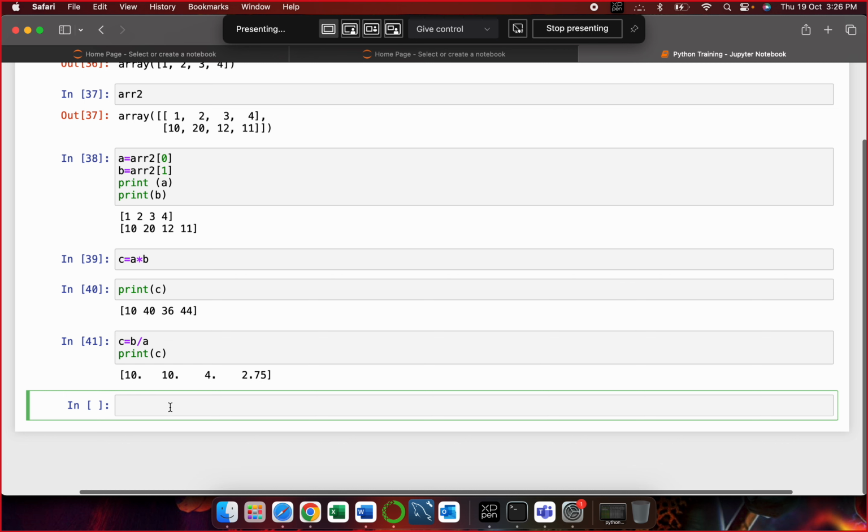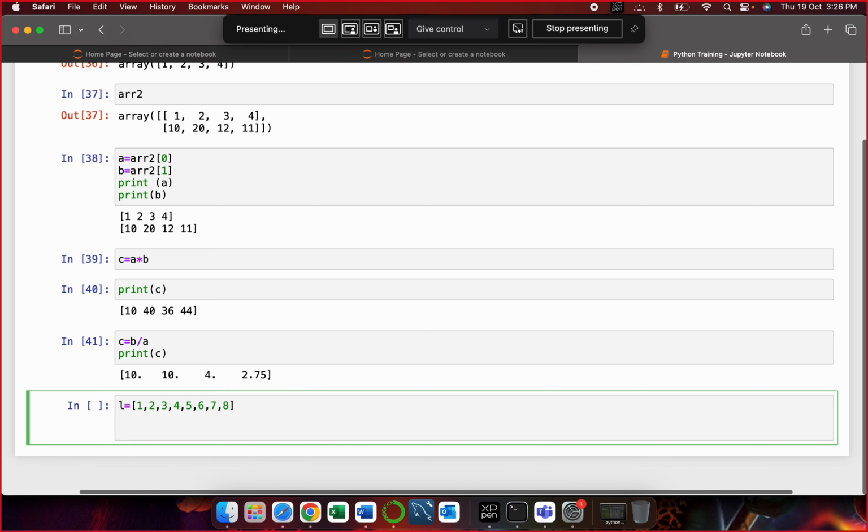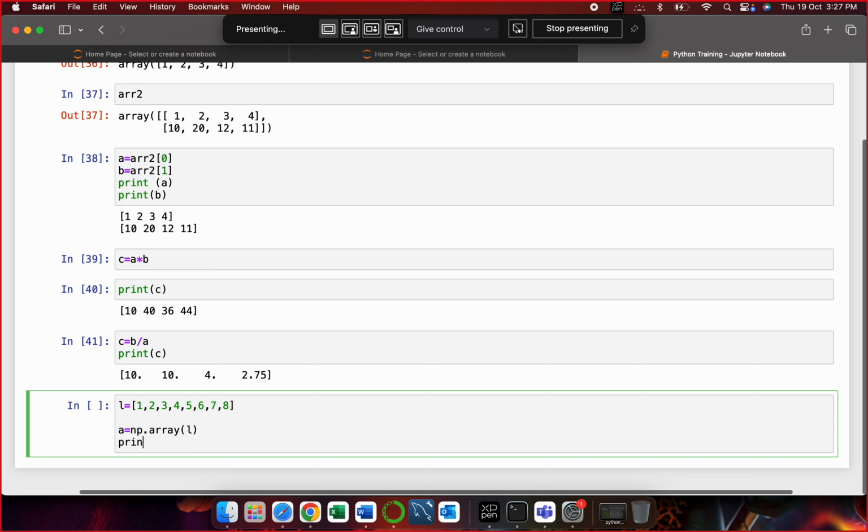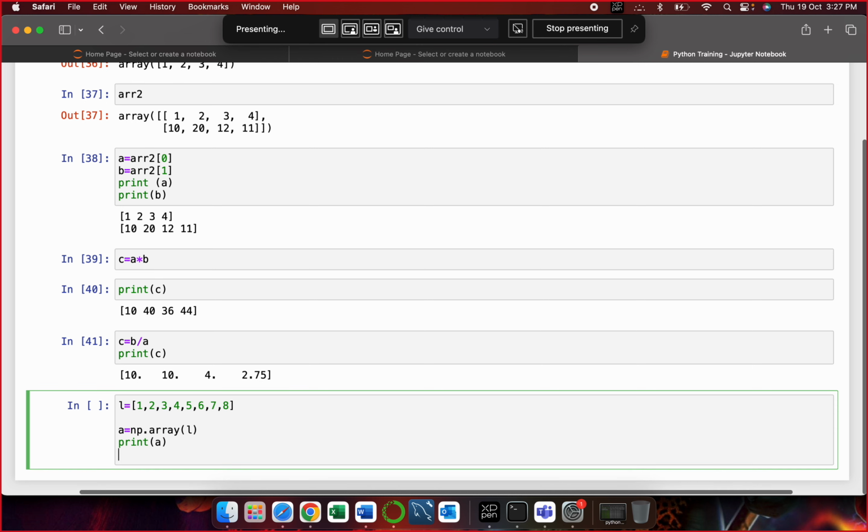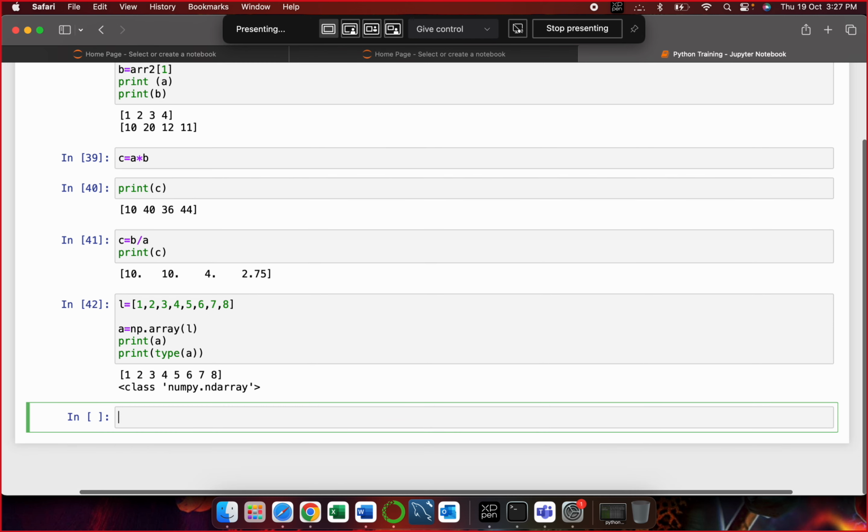Now let's say I have list equal to 1, 2, 3, 4, 5, 6, 7, 8. Fine. Let's say I need to convert this list into an array. So what I can do is a is equal to np.array, and I pass L to it. When I print a and also check type of a, let's see what it gives me.